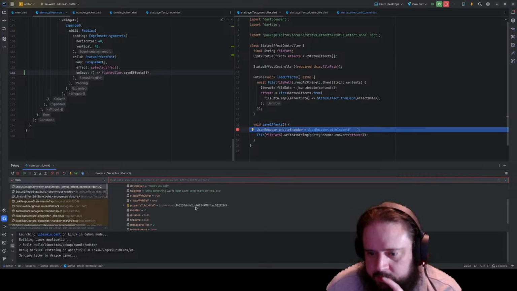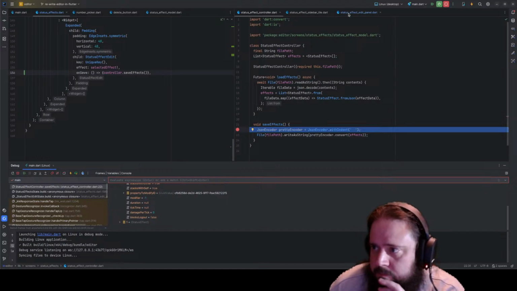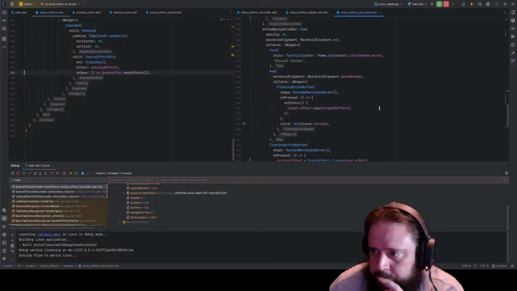Should be 0. Damage per tick is 0. Okay, so it's not. Did I?